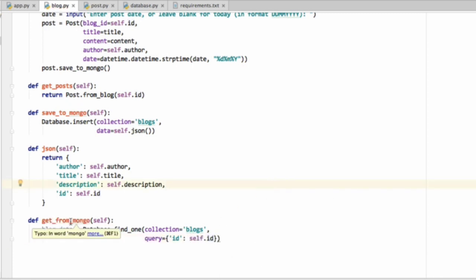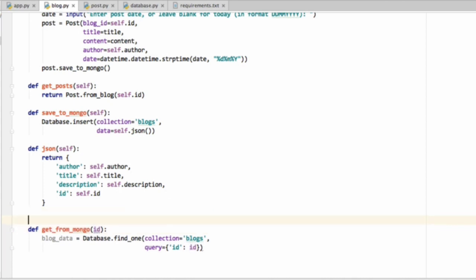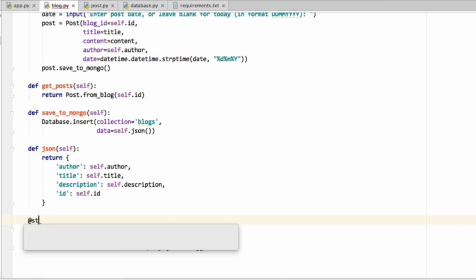Of course, when we're getting a blog from Mongo, we're not going to have access to self, because we're going to get the blog in order to be able to create an object. We're not going to have the object already created. So we have to remove self, and instead pass the ID that we're looking for as a parameter here. However, Python now expects self to be there, so we have to say static method.